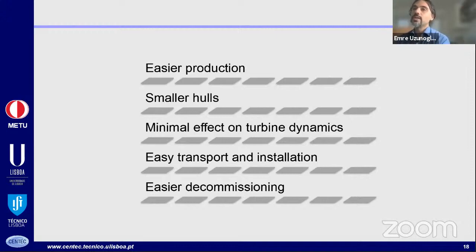Minimal effect on turbine dynamics is another concern. If you start to have pitching, then you start to affect the aerodynamics of the turbine. That is not something that you want. You would like to keep the motions limited. Easy transport and installation for the same reasons that I've given, and then easier decommissioning after the end of life, which is 20 years.